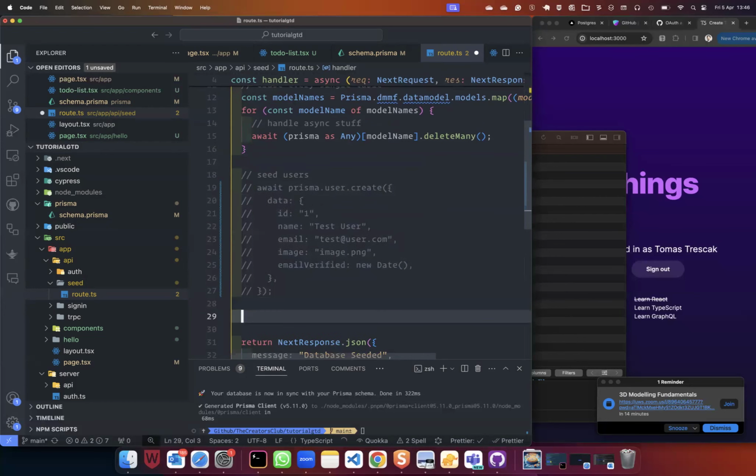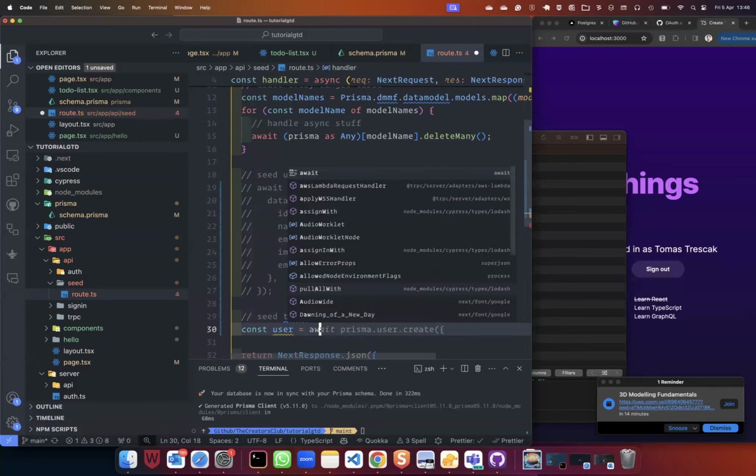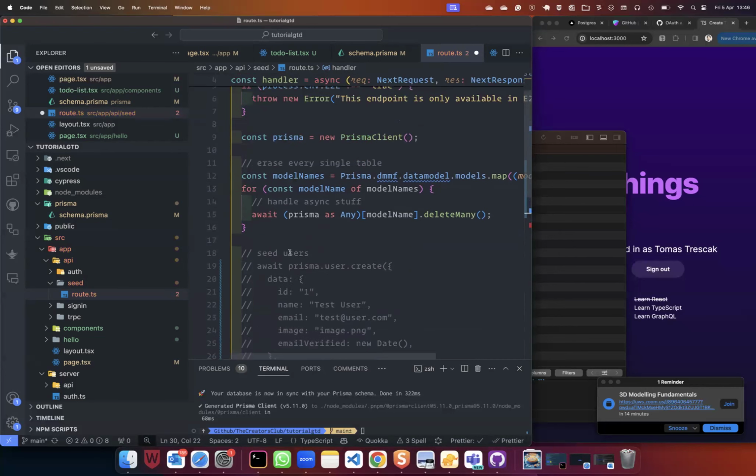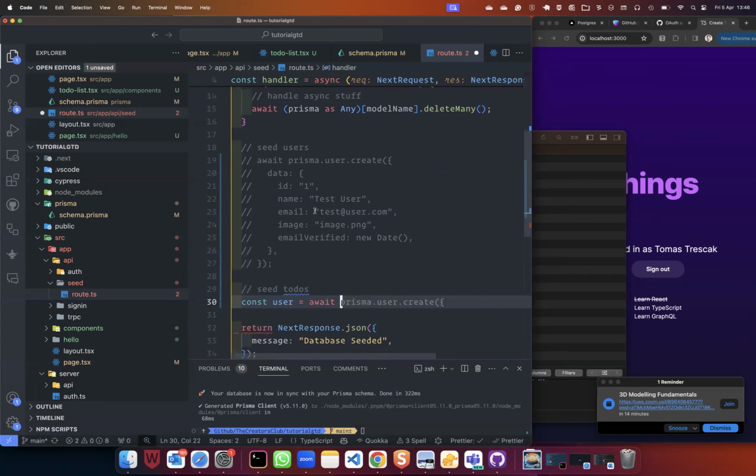Okay, we do have a user already there. So, seed to-dos. First we'll get a user, right? You've already created your first user. So we'll use an asynchronous method coming from Prisma. Prisma not only creates the database, it also allows you to access the data.